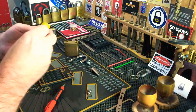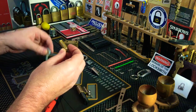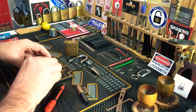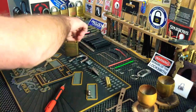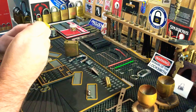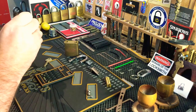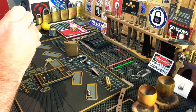Alrighty, so 6 pin. Everything there to picking. 1, 2 barely, as you can see. 3 quite high. Alright. So I've balanced up the stack. It's got a very short bible, so I've got spools of different lengths in here. I'm being pedantic with the springs because they belong where they belong.